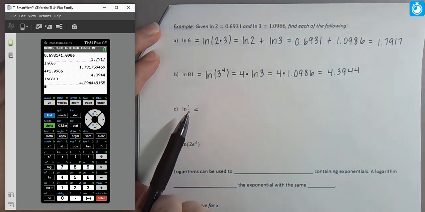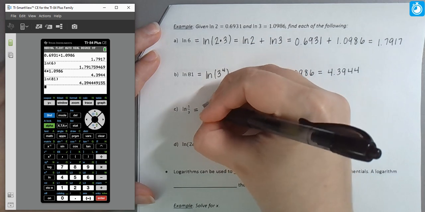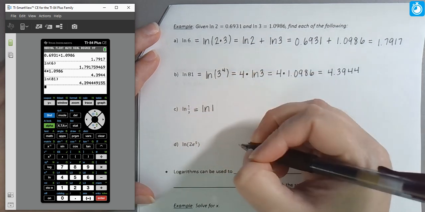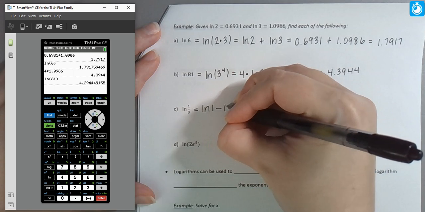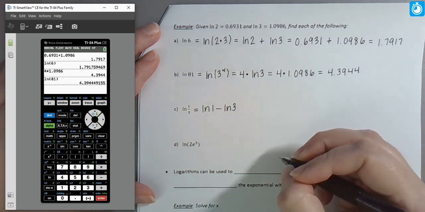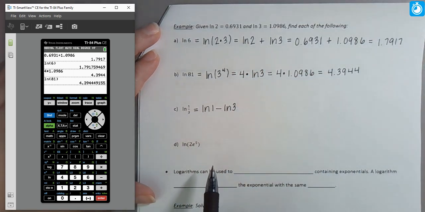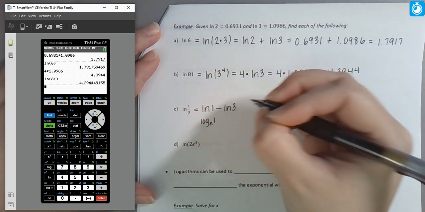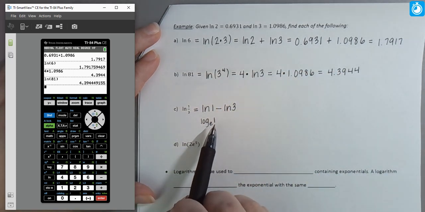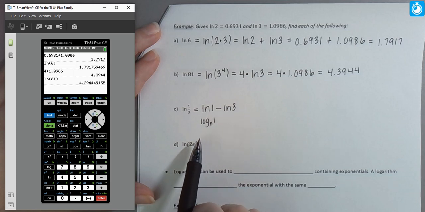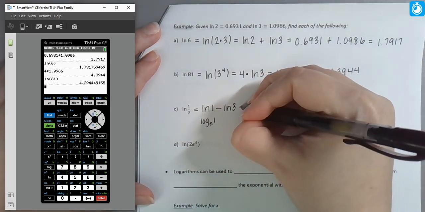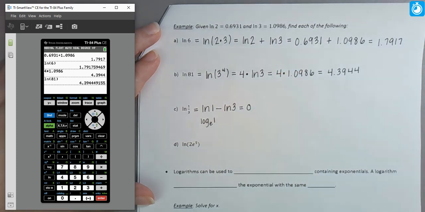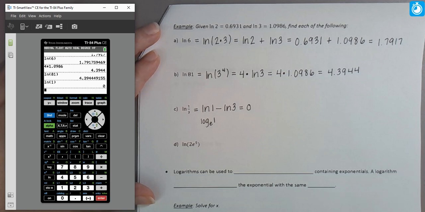Well, again, now we have a quotient inside of our logarithm, and we know we can split that up into the logarithm of the numerator minus the logarithm of the denominator. Now, what is the natural log of 1? Don't look at this and get concerned. Remember, this is really just the same thing as log base e of 1. And we know when we take the logarithm of any base applied to an input of 1, it's always going to be identically equal to 0. Let's verify that in the calculator. If we took the natural log of 1, there you go, we get a 0.